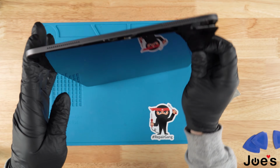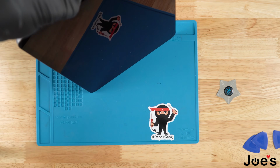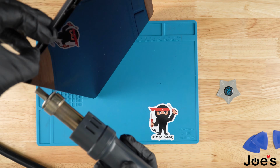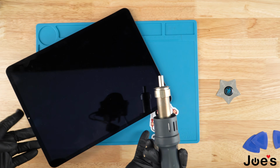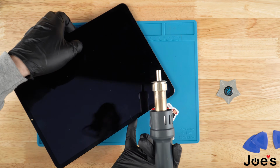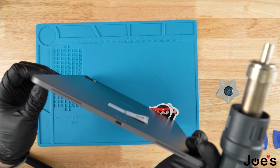We're going to go ahead and do the same on this side. Once we got the top and both sides freed up, we're going to go ahead and do the bottom.